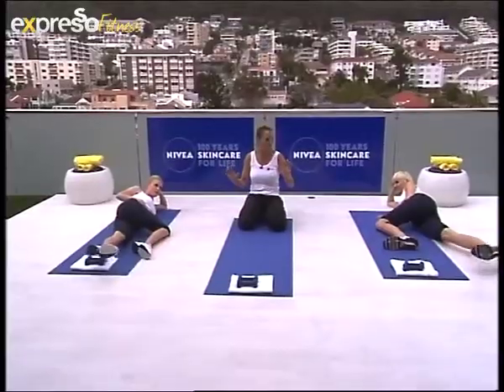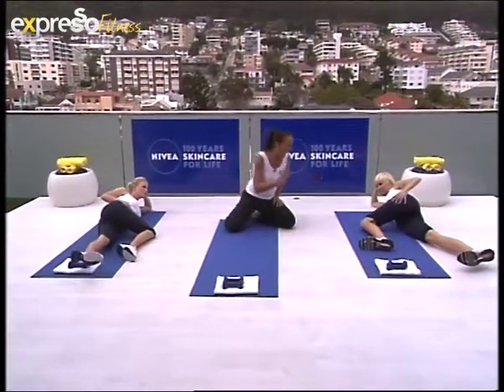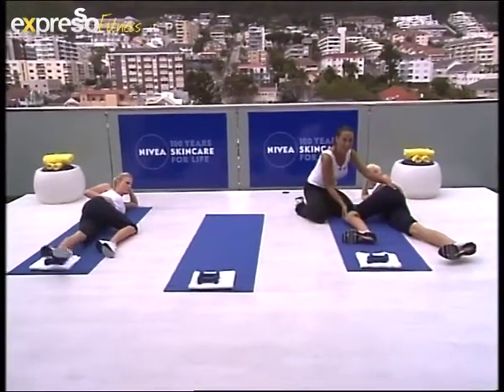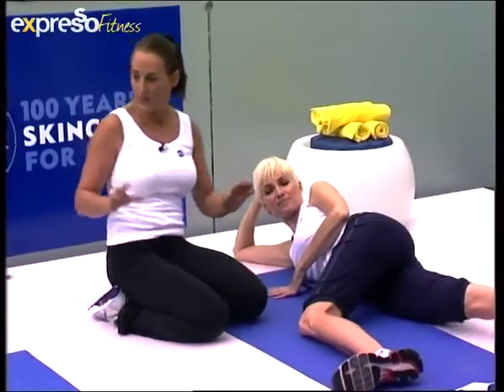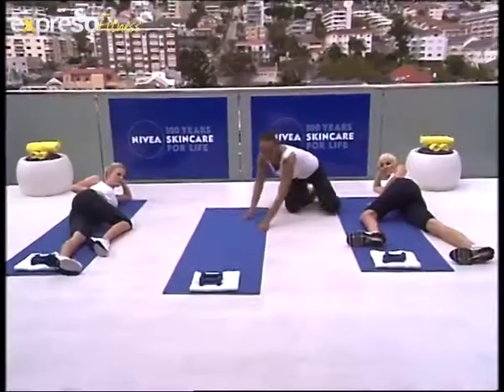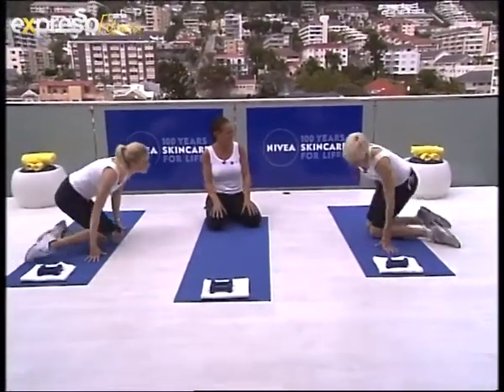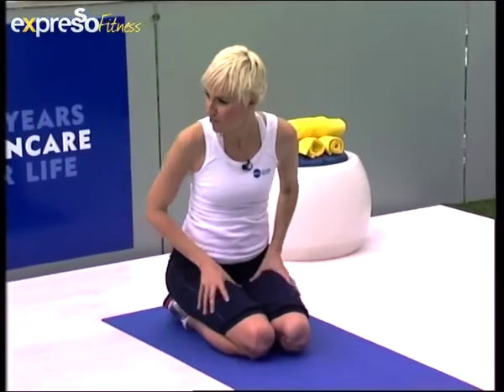If you need a rest, just stop. Don't feel that you have to continue on. What if you're feeling pain? If you're feeling pain, Liesl, you'll find that mainly you need to take a little bit of pressure off the leg. It's just stretching you out. Everybody have a rest — and you're all done. I can tell you I do feel it on the inner. I feel a little bit of a stretch here, which might have been from what we did yesterday.